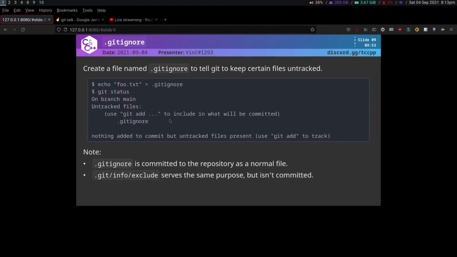There's actually a separate thing, this file here, .git/info/exclude, which is pretty much the same thing as a .gitignore, but it's not committed to the repository. It will become apparent later why this is useful to have, but it acts like a sort of local .gitignore. Everyone who's working on the project will see the same .gitignore file, but you can use this file for just things that you don't care about. So that's quite useful.